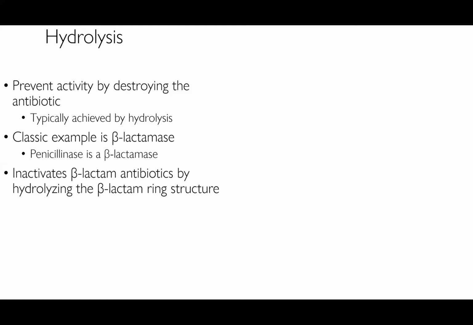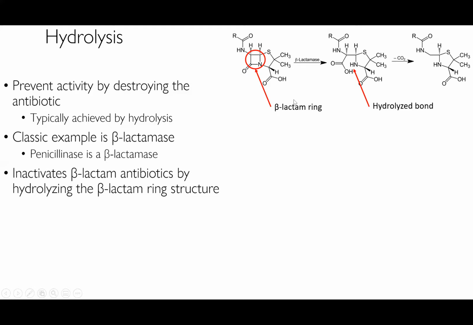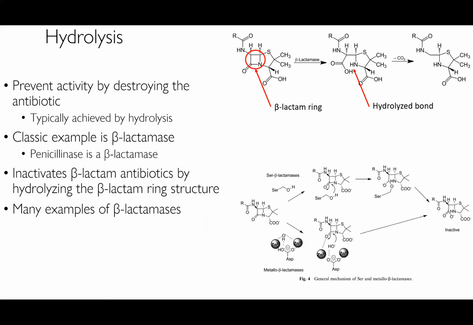So this is what a normal penicillin, or a cillin class of antibiotics, would look like. It has this beta-lactam ring, which is really important for the structure of beta-lactams. And what these beta-lactamases do is they essentially cleave this off. They hydrolyze the bond, removing that ring structure and changing the shape. And remember, the shape of these antibiotics is really important overall. If you can change the shape dramatically or even minorly, you can have some pretty major drug resistance develop.